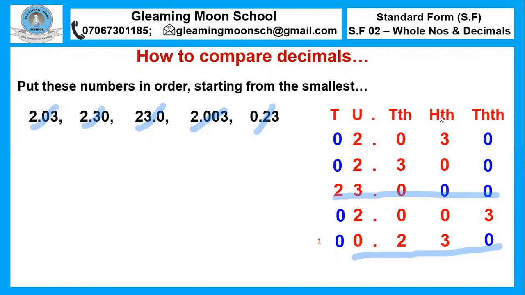The hundredths is the next highest place. So you can see we have 3 here. That means this is not the next smallest. So the next one would be 3. Now, on the other hand, if we look at it from the decimal point, let's just pretend these are whole numbers after the decimal point. You will see that this one here is 300, this one here is 30, whereas this one is 3. That makes it absolutely clear for you to see which one is the largest. So you can see 300 is the largest, followed by 30 and 3. So that means 3 is the smallest.